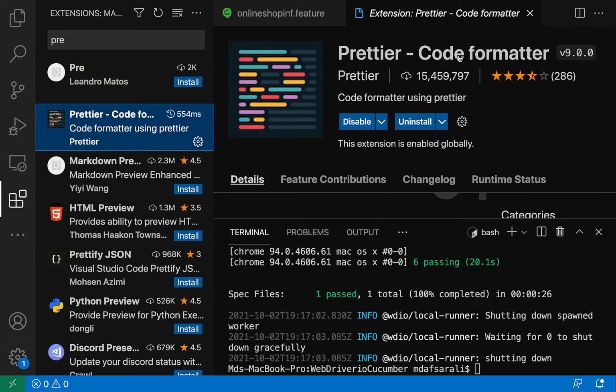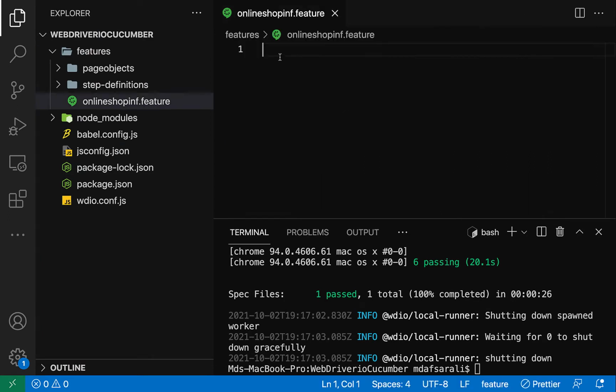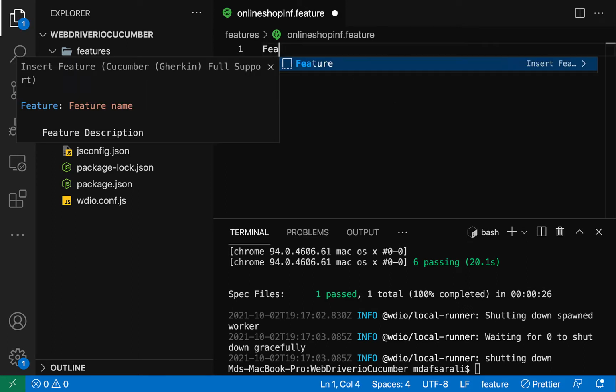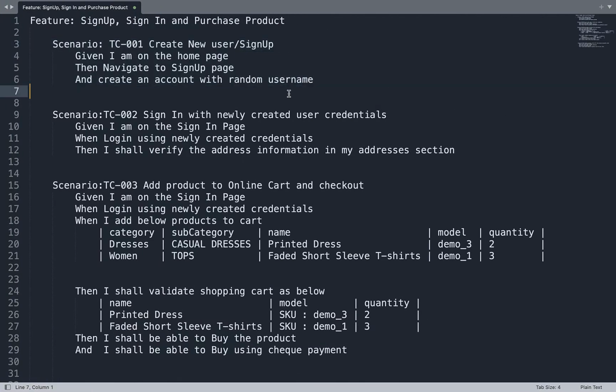It will auto format your JavaScript code whenever you save that code. You can install these plugins to have very good views and very good code formatting as well. I need to use the feature, so you can have the feature name over here. You can see it's automatically adding everything because of that plugin I have.